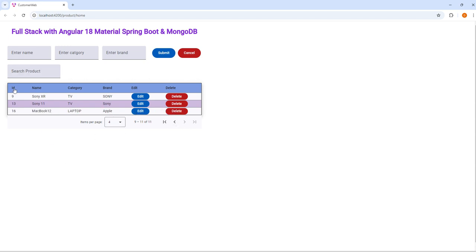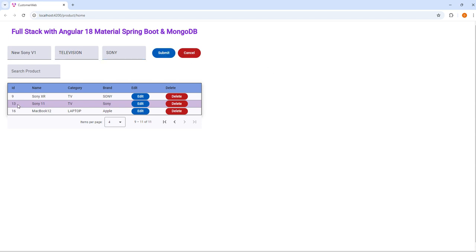Now similar way, if you want to edit any entry, let's say this is the Sony XR. If you want to edit this and make it new Sony V1, television, and it's a brand Sony itself.